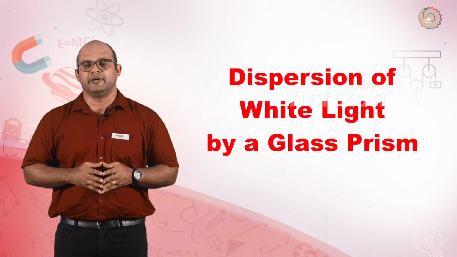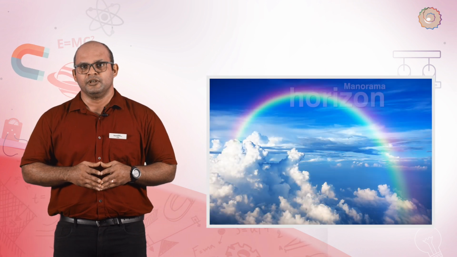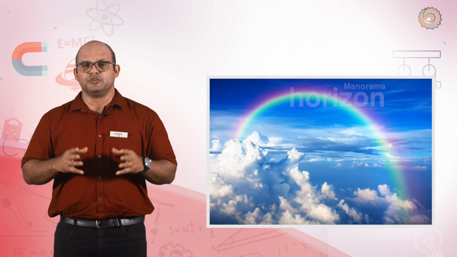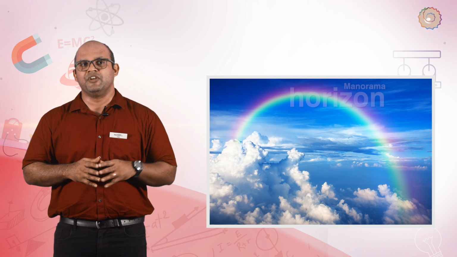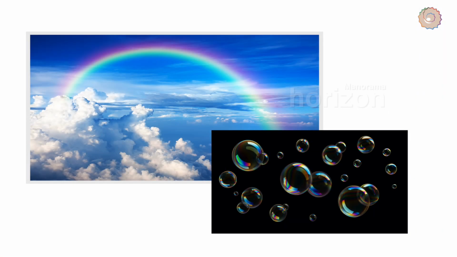Dispersion of white light by a glass prism. You may have noticed a very beautiful and interesting phenomenon when you look at a rainbow or when you look at the pattern of light cast by falling droplets in your shower. You see that normally white light is being split into an array of beautiful colors. This phenomenon was investigated in detail by Sir Isaac Newton, and today it is known as the dispersion of light.